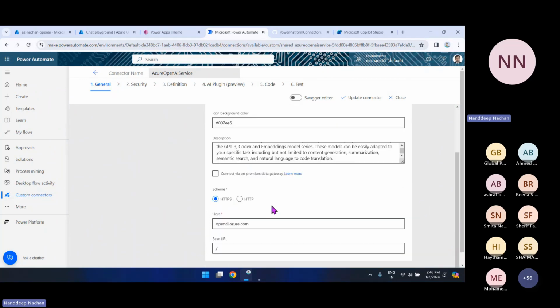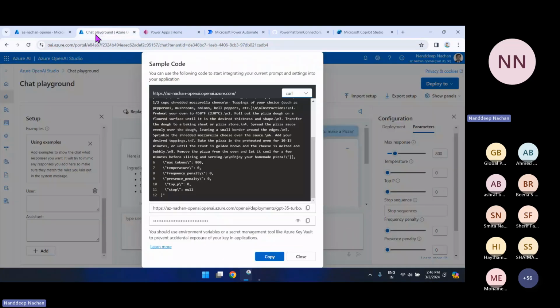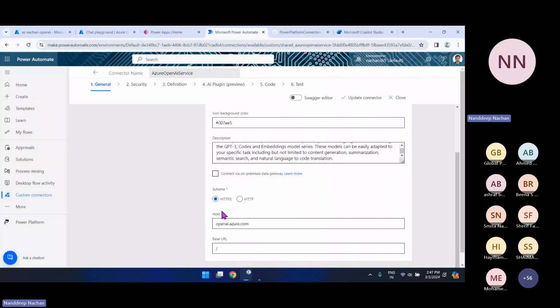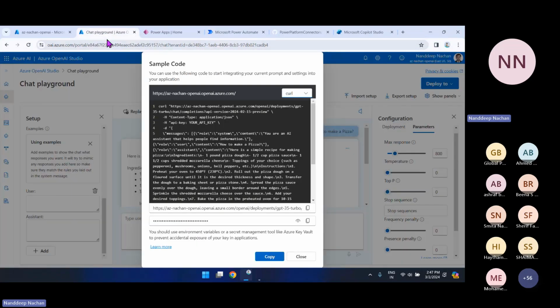The schema talks about where your API belongs, whether it is sitting behind HTTPS or HTTP. In our case, since we are going to use Azure OpenAI, it is already under HTTPS, which you can see from here. For that reason, we will select HTTPS, and the host name for the Azure OpenAI APIs is openai.azure.com, which you will be able to see from here.